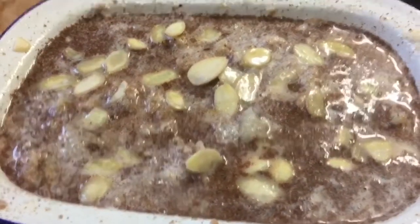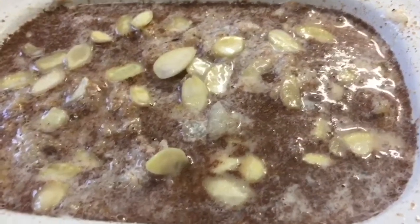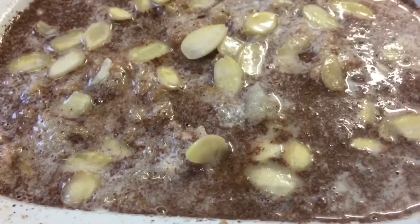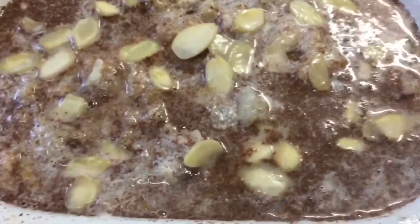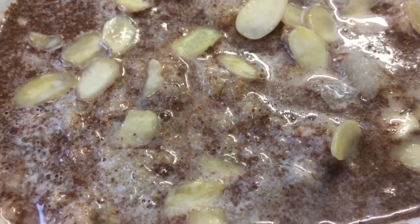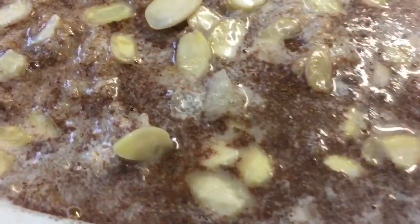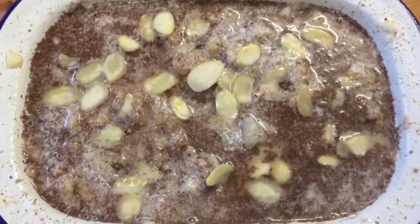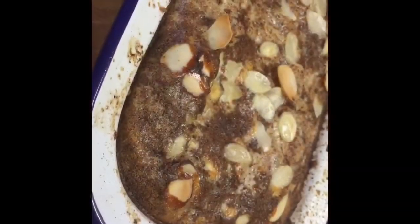Okay, so I poured in the egg and spice mix and the milk, and I sprinkled over 5 grams of almonds. So all of this is no count apart from the almonds and the sultanas, and I really think this is really worth the smart points for such a wonderful treat, especially on Easter Bank Holiday Monday. That's going in the oven for around about 30 minutes. With a bit of luck, I'm going to have a spectacular take on a bread pud.